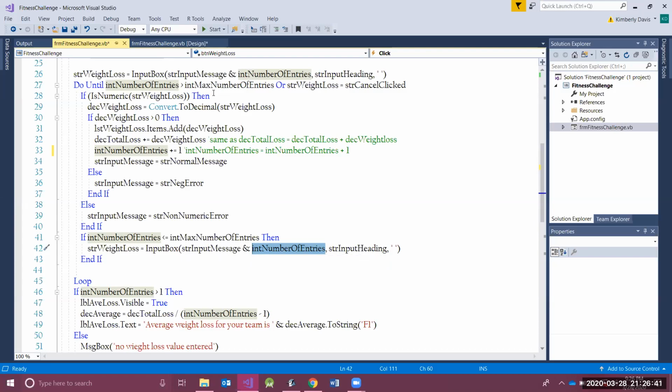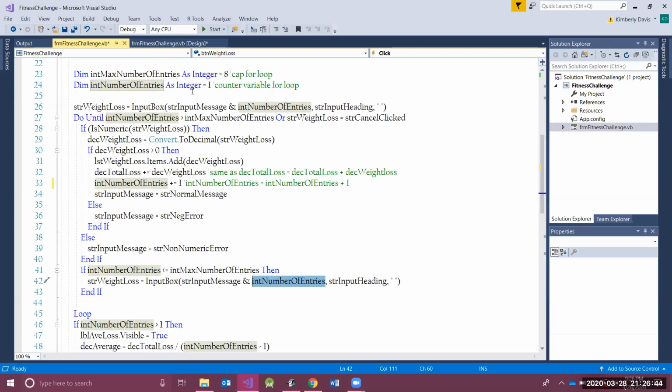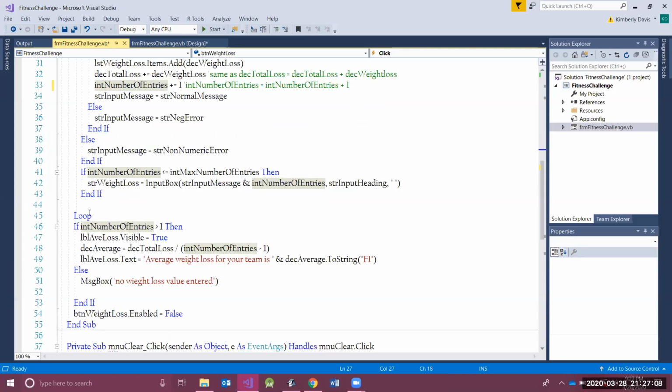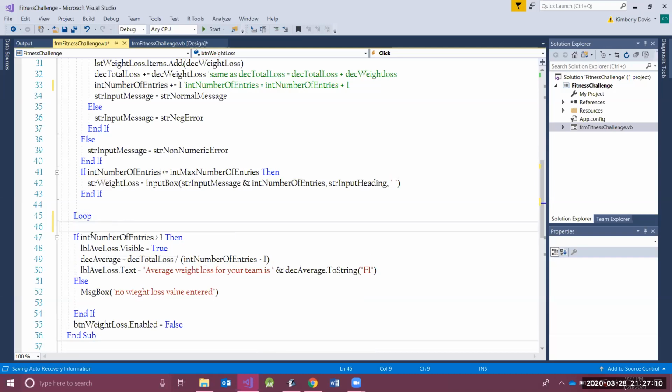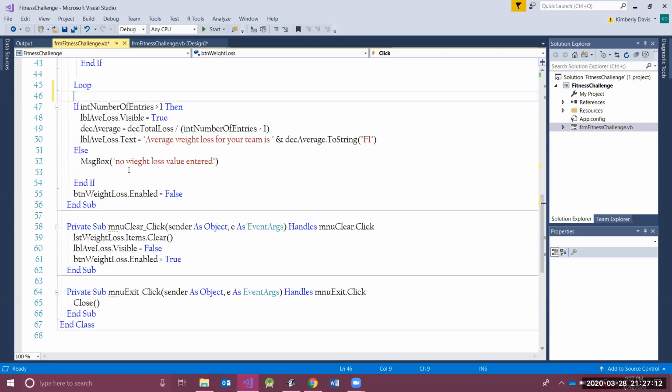And then once it gets to 8, notice that 8 will increase to 9. When it gets to that particular iteration, after it gets the 8th person and it loops back around, 9 is now greater than your int number of entries, right? It's greater than 8. So now this is true, so it terminates the loop. Now it comes after the loop to finish off the rest of your statements, all right?